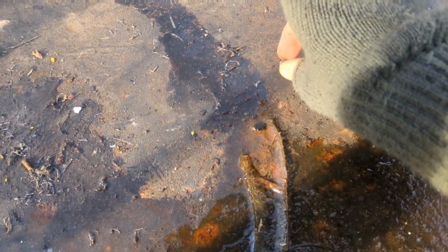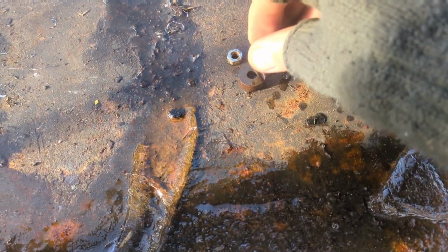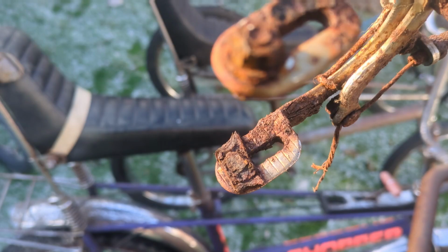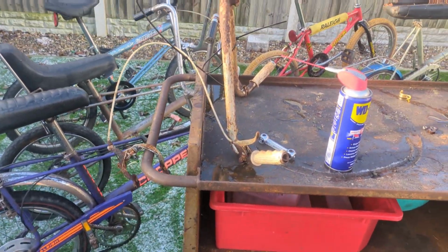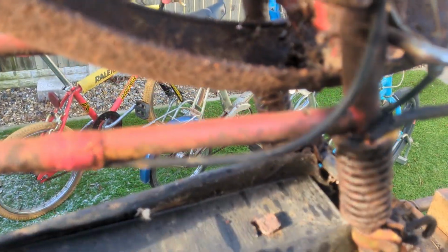This time I'll try and keep my nuts and bolts, because I always lose them. Front caliper, lovely. Front brake caliper. Missing the blocks? The blocks are still there, look. How cool is that? So they've rusted away. A whole lot's rusted away, look. Fascinating. Probably the easiest part I'll remove on this bike. Back caliper, black Raleigh brake blocks on them. Yeah, interesting.